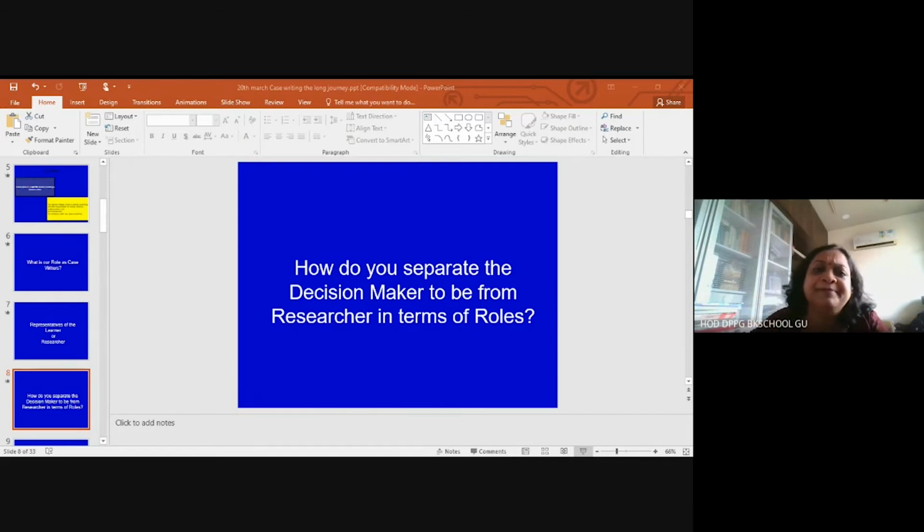Say, for example, communication. Now, if somebody is writing a case on communication, he may write on communication barriers. He may write on communication gaps. He may write on the power of verbal communication or non-verbal communication and things like that. Now, these are the types of things that are happening all around us. It is happening day by day around us.